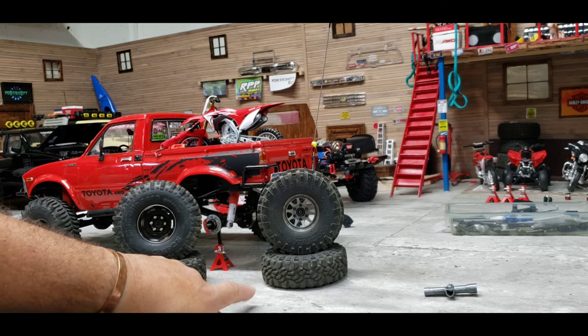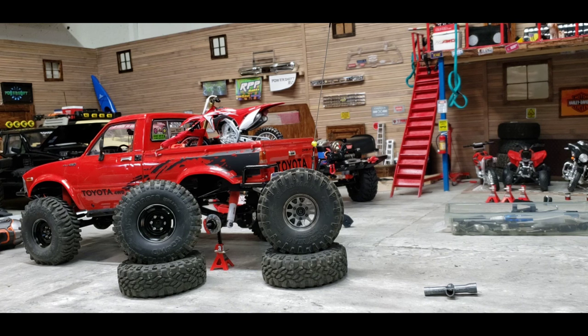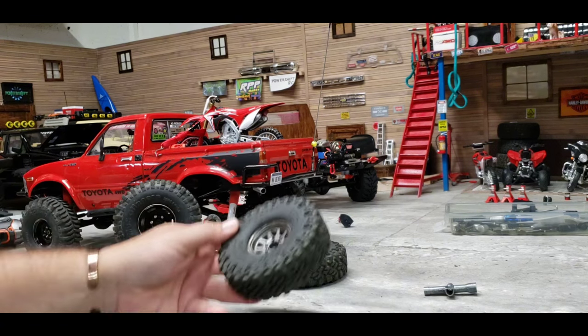Out of all these tires including the mud hogs, the mud hogs go really, really well — they like wet environments like the creeks you see me running in, they still bite and hold. The fender wells are trimmed on that Four Runner; whoever I got it from had already trimmed it. I've been putting the Marlin through some pretty hard abuse lately and it's really starting to perform well. I wanted to finish getting the leaf springs broken in because they're really starting to settle in nicely — the suspension is working like it's supposed to.